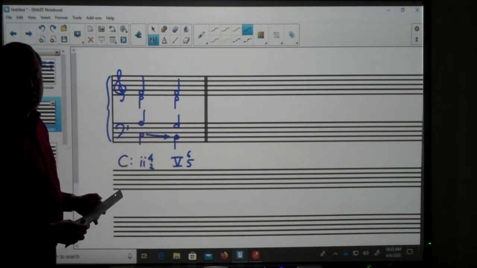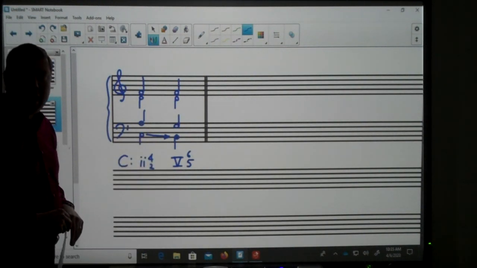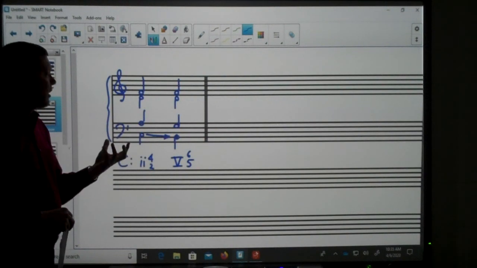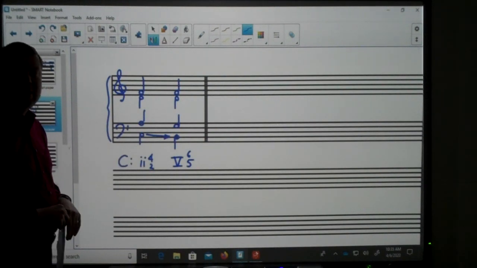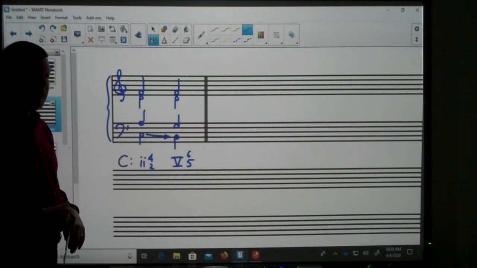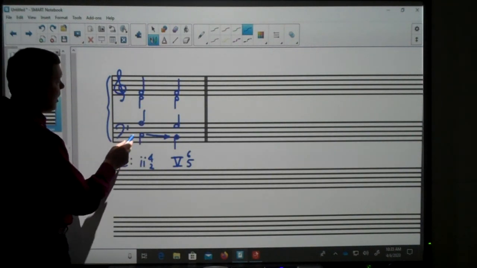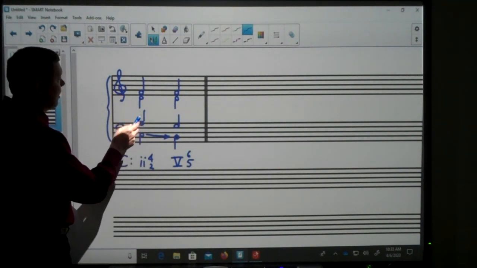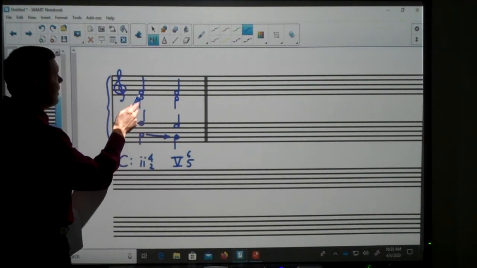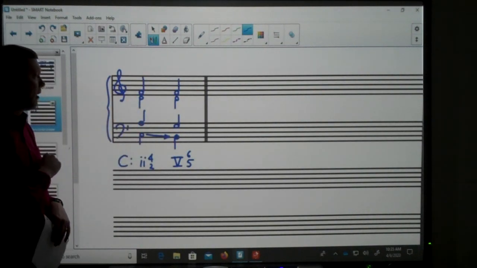In fact, I have taken it to a 5-6-5. That's not hardly any different from a triad in 1st inversion. It's just a 7th chord in 1st inversion. Okay? So again, in this key, we have C in the bass, I have A in the tenor, D in the alto, and F in the soprano.